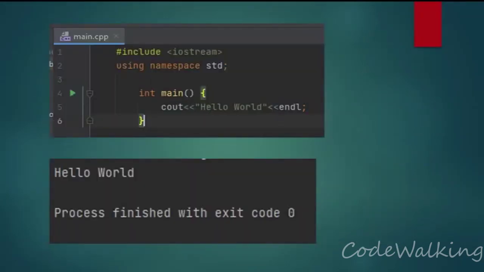So let's see a simple code which gives us the hello world output. It prints hello world onto the console. First we have the header, then we have the declaration, then the main function, and cout hello world.